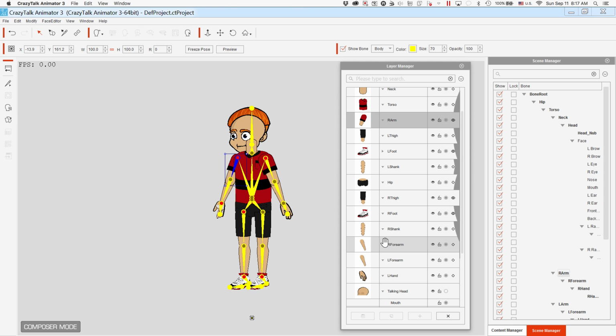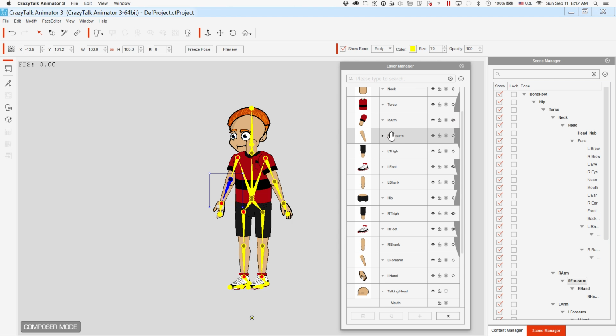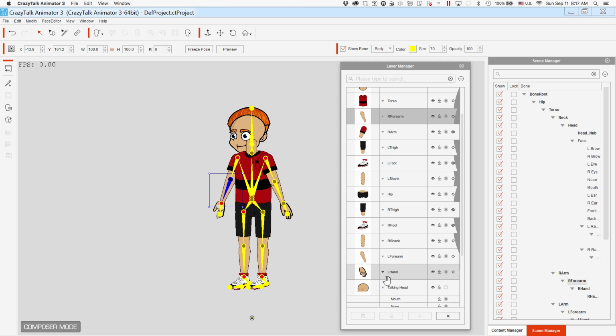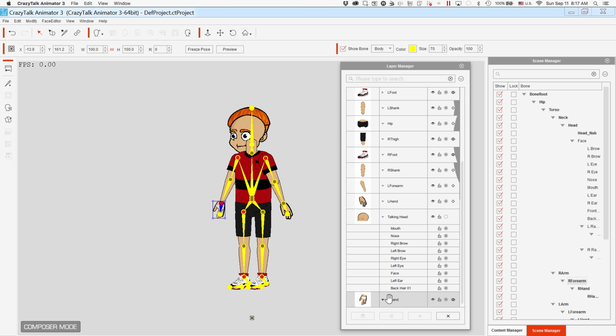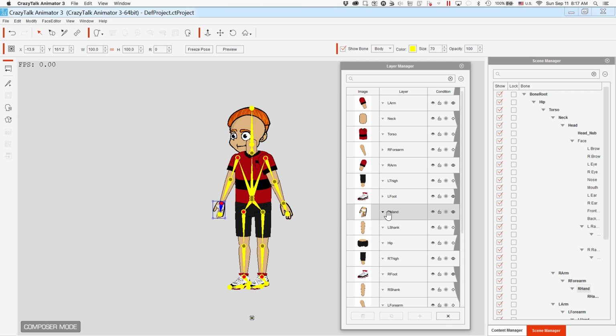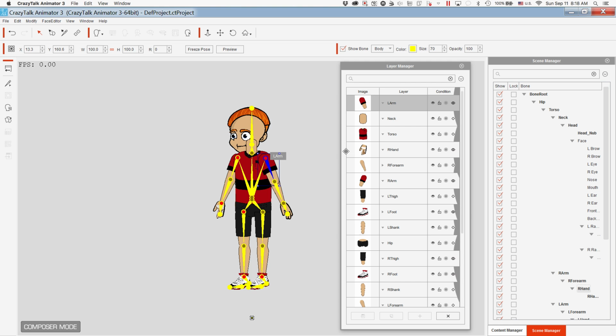So here, same thing with the right forearm, slide it up in front of the arm, and then that jacked up hand can go all the way up top as well. And then do the same thing with the arm.